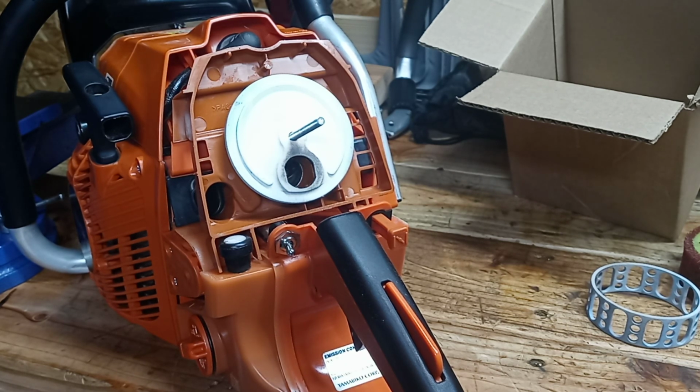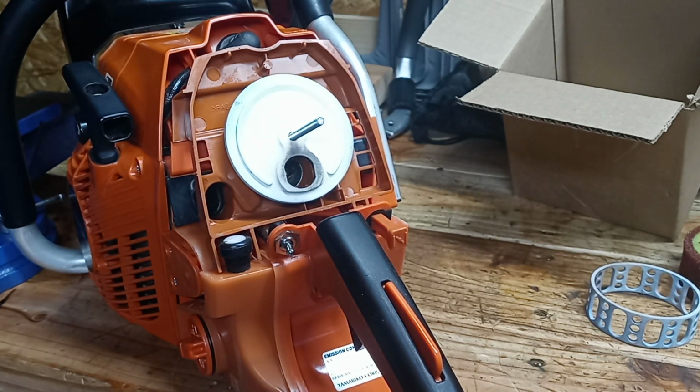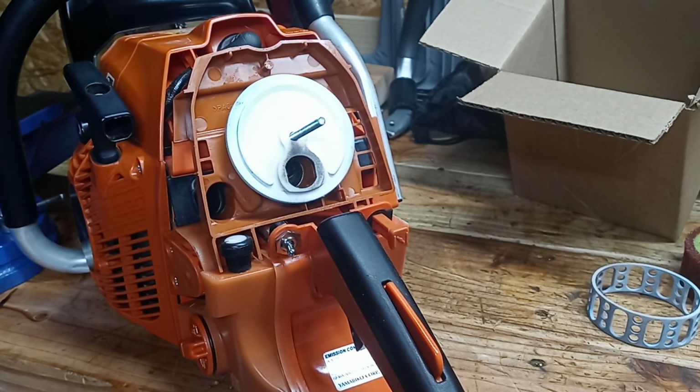So I already covered this in another video, the issues with the first filter setup. That video is still on YouTube and will stay there. It's been posted in the Chainsaw Shack. But I'm going to kind of cover what was going on originally with the first one and show you the new one and show you the differences and what was wrong with the first one and how it was improved in the second one. So here we go.